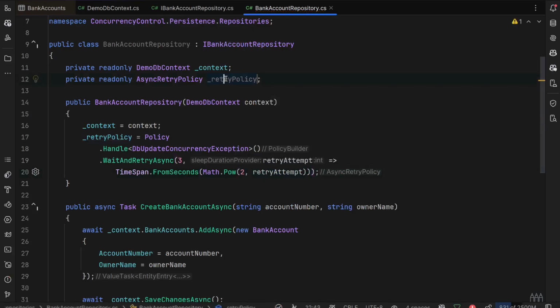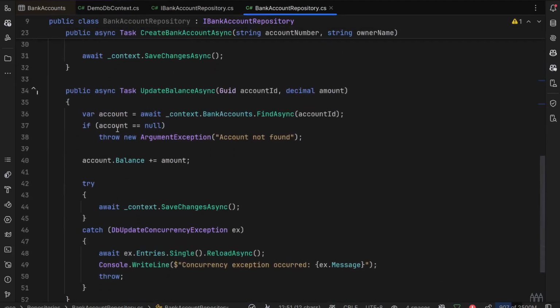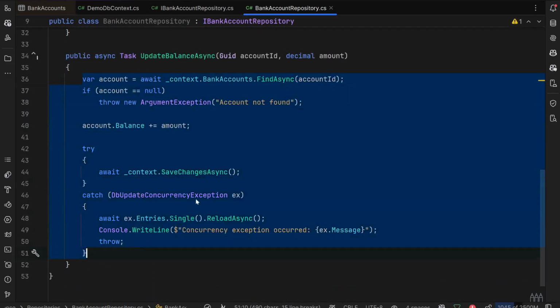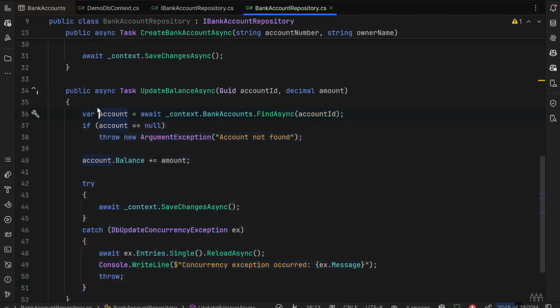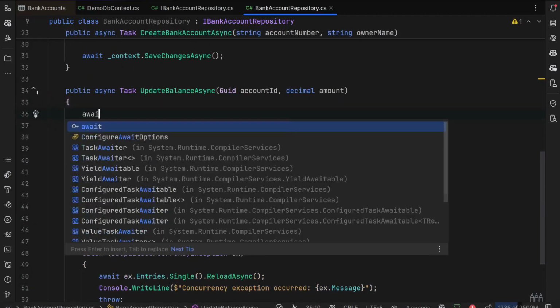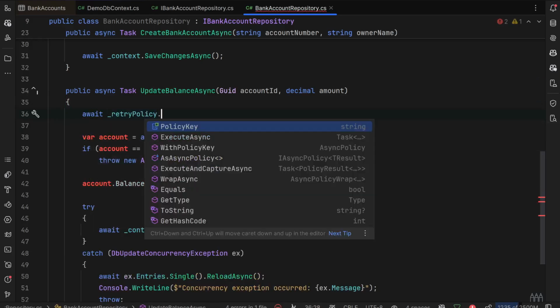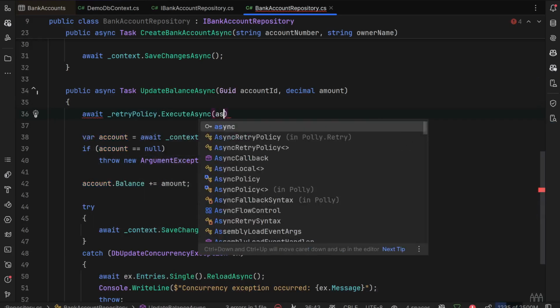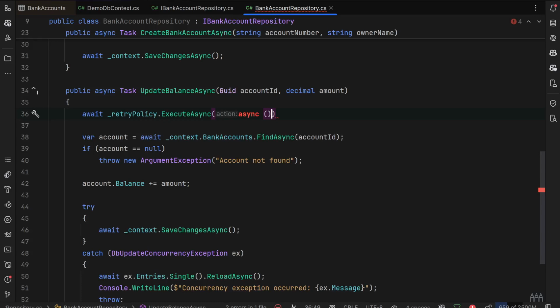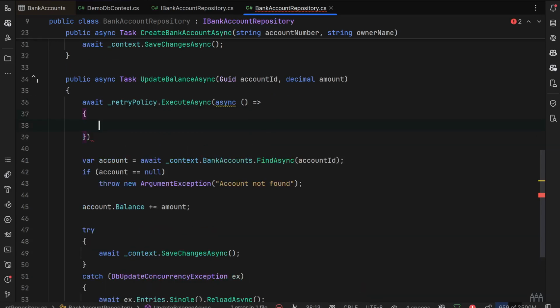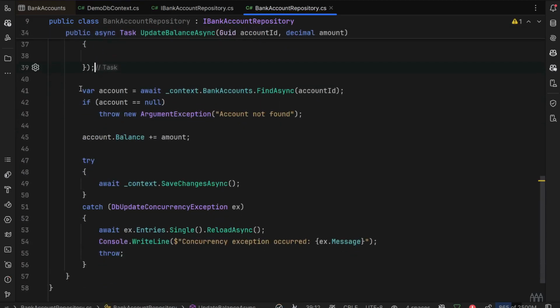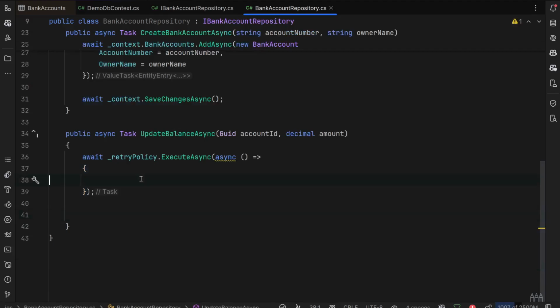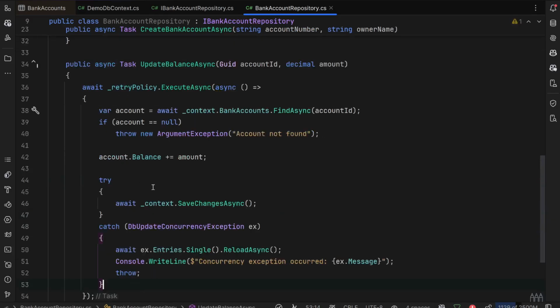And once we have this retry policy available, we have to wrap this whole content of our method inside of this Polly policy. So I will just create await retry policy, execute async with the async in here, and I will just take the whole content of this method that we have implemented previously, and I will put this in here.